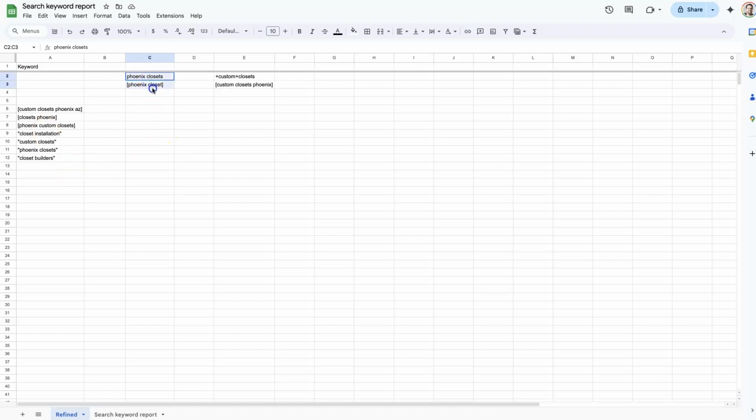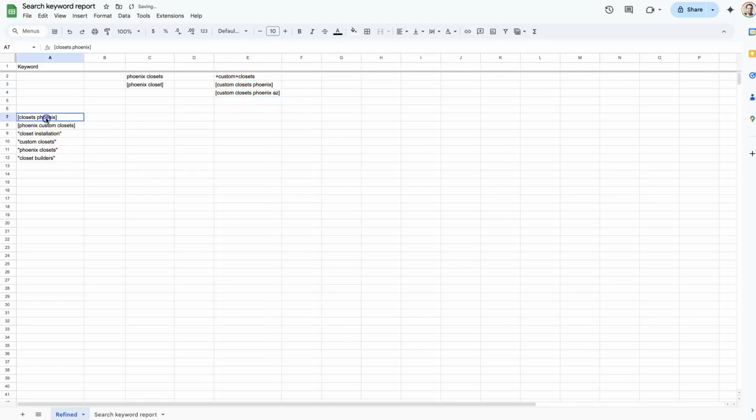So we've got these same keywords, but just in different match types. Well, actually, it's slightly different. There's an S on the end of this one, it looks like. Not that that really makes a big difference. We'll get back to that here in a second. We'll add custom closets over here. Closets Phoenix, maybe we'll keep that one in this.